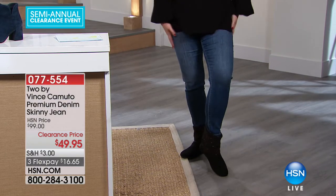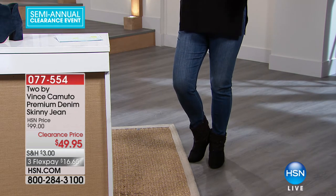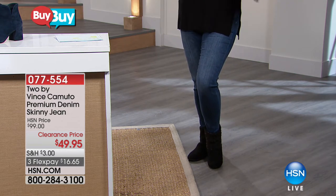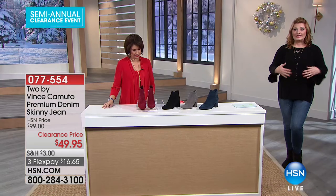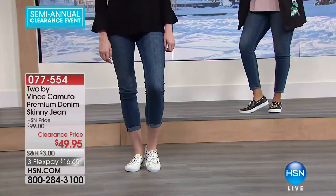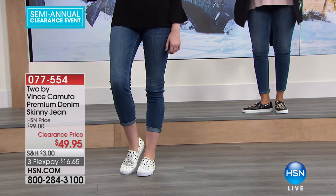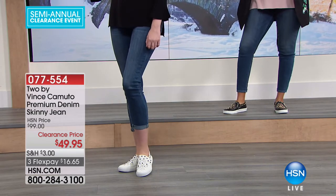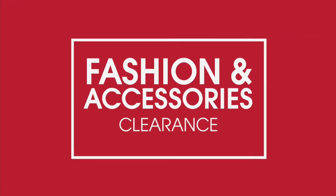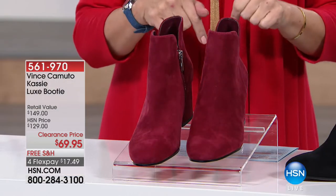Here are the jeans. The jeans are a premium. When Casey was here — the representative for Vince Camuto — she said this is the top of the line premium jean. Check out hsn.com because these are a customer pick. Read the reviews, everybody's coming back for more because of the fit, the comfort, and the way the denim and fibers are brushed — it just feels so soft and cozy.